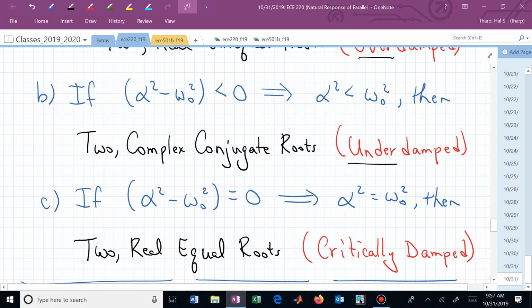This one's common in a textbook setting. In real life, it's not very common. But you could have the damping equaling the resonant frequency, or what's underneath that square root is 0. You have now alpha squared equal to omega 0 squared, and we'll call that the critically damped case. And if that's the case, we now have two real equal roots. We have minus alpha plus and minus 0, and we needed S sub 1 and an S sub 2. So both S sub 1 and S sub 2 are minus alpha.